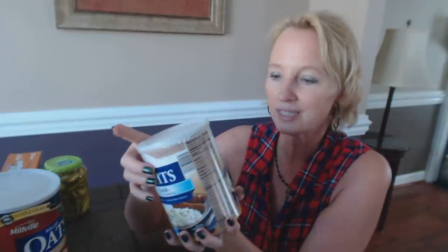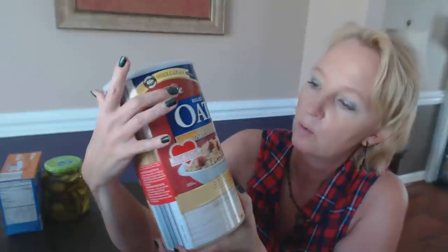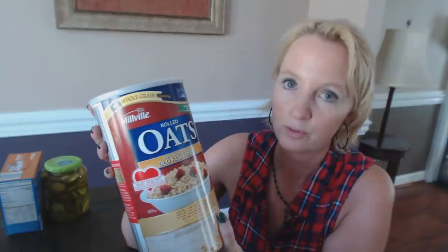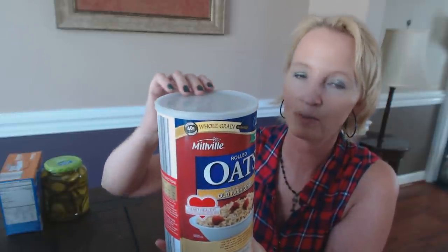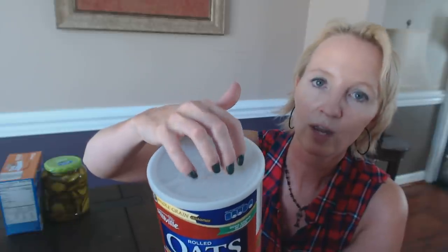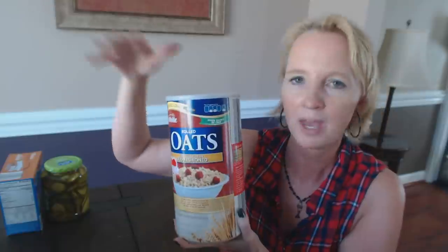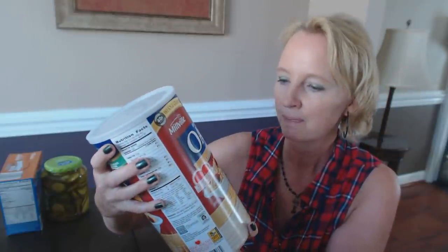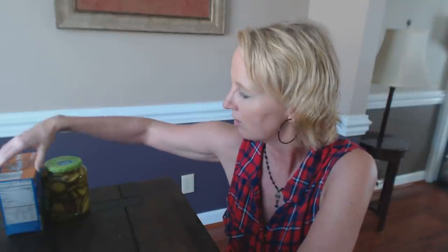Also for the food drive — a huge container of 100% whole grain old-fashioned rolled oats. They asked for oatmeal and cream of wheat, so I got this 42-ounce container — that's two pounds ten ounces — of oats. You can make oatmeal or use them in any recipes. Just like the grits, it has a lid on top so you can slap it back on and stick it back in the cabinet for next time. This stuff lasts basically forever. I'm thinking it was only about $2.49 for that big container — a wonderful deal.